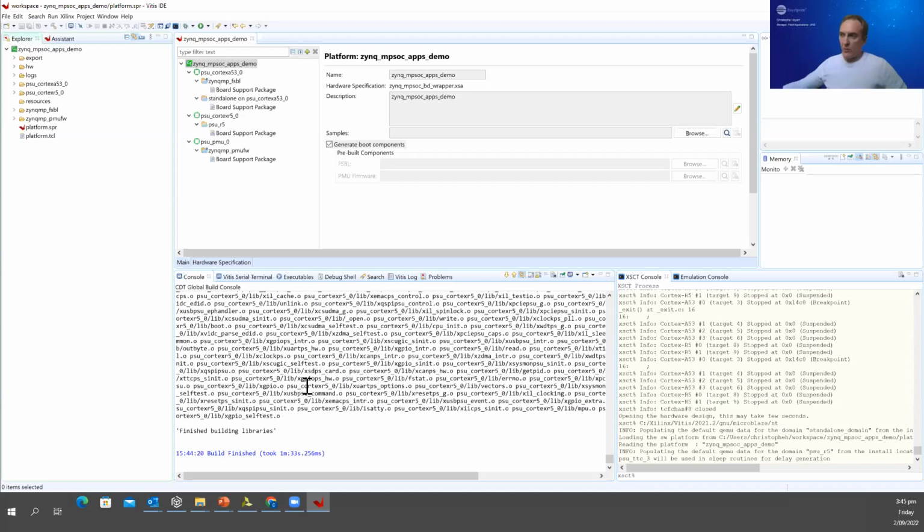Can you repeat that? While an application's running, can you use the first stage bootloader to load a new application that you upload into memory? And how would you do that?